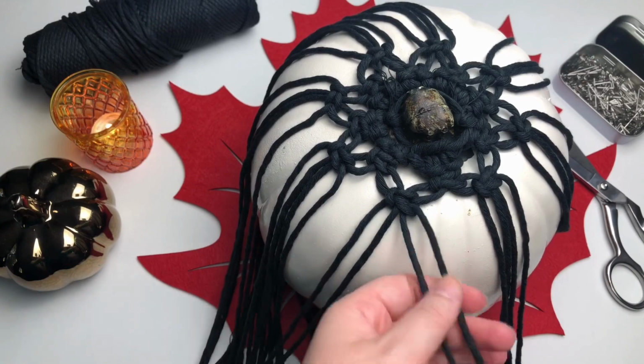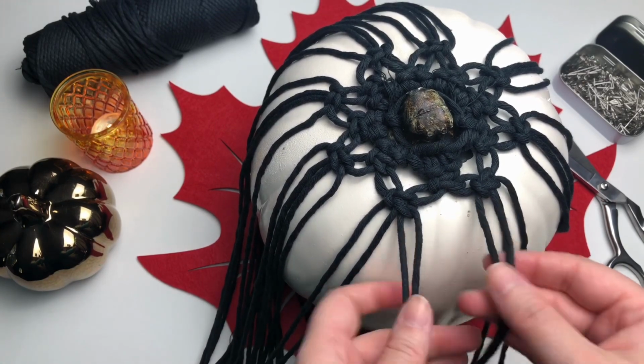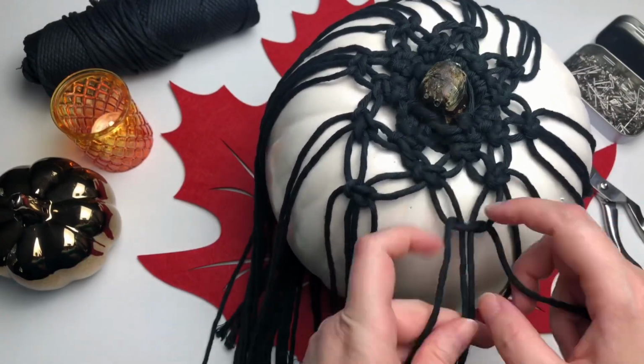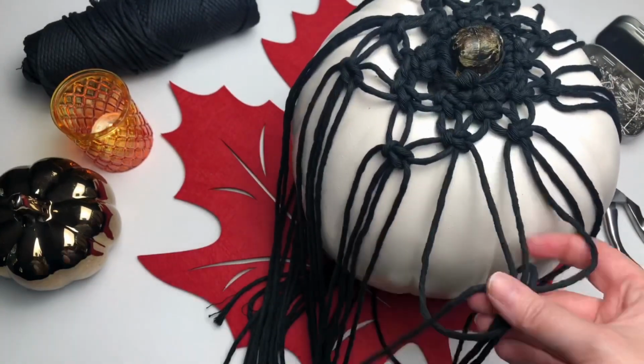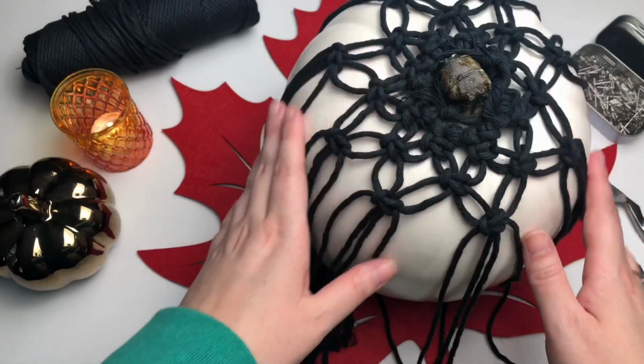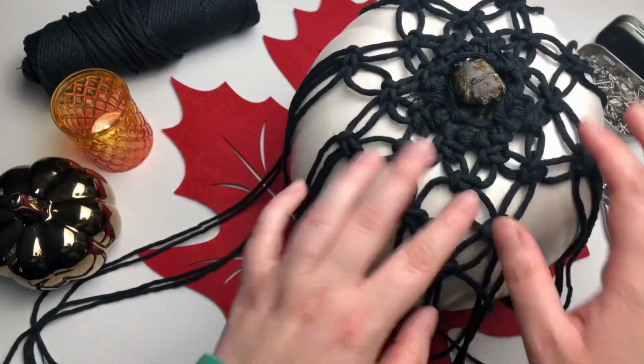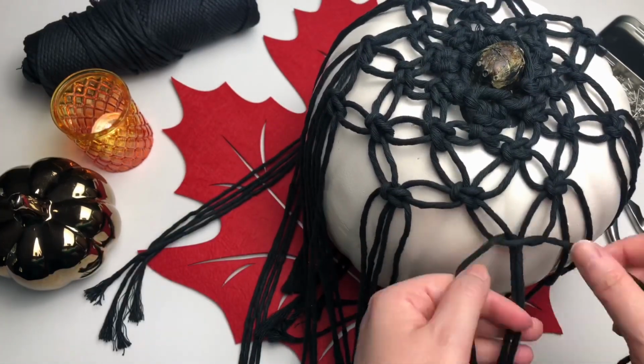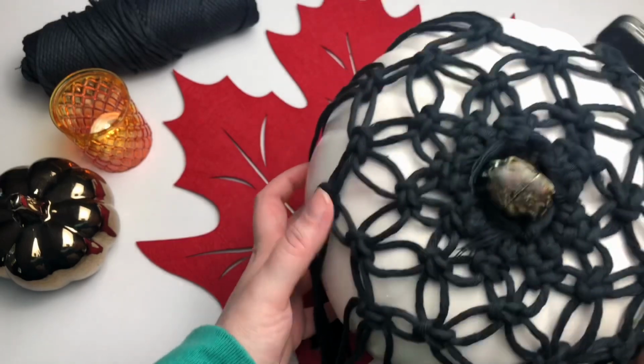Okay, we are now on the 3rd row of square knots, and you guessed it, we're going to be doing the exact same thing, only increasing the gap more. And it should look something like this when you're done your 3rd row. And then for the 4th row, we're going to be doing the exact same thing again. Depending on the shape of your pumpkin, you may need to add more rows or take a few out.